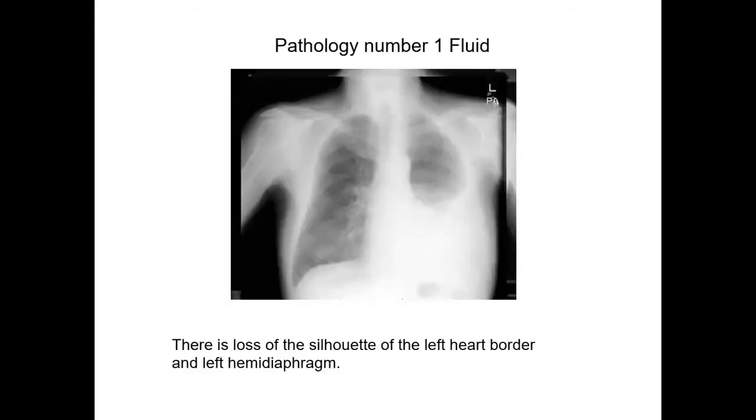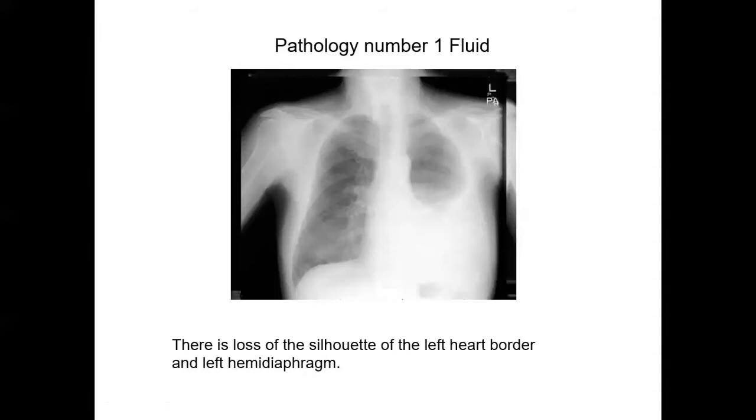So let's start with pathology number 1 that I see a lot of in radiology, which is fluid. So just to describe this chest X-ray, there's lost the silhouette sign of the left heart border, lost the silhouette sign of the left hemidiaphragm, and there's a new silhouette sign here with a meniscus, and this is in keeping with a pleural effusion. Now, fluid, does anybody know how pathologically we describe fluid in the body? There are 3 fluids. There's blood, which I'm not going to talk about, but then there is serous fluid, and we describe it in two ways, either transudate or exudate.